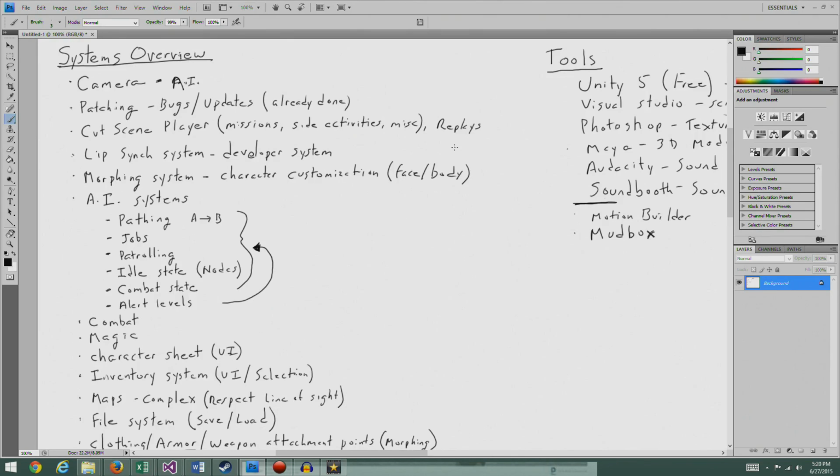We may spend some time setting up the project, getting our folder structure put together, hooking it into Visual Studio, because Unity by default goes to MonoDevelop, which is another compiler, which I like less than I like Visual Studio. That would probably be a good first step for us. Maybe trying to get the geometry over. And then maybe the next video after that, I'll start talking about the next system we're going to design. Okay, so we'll do that then.